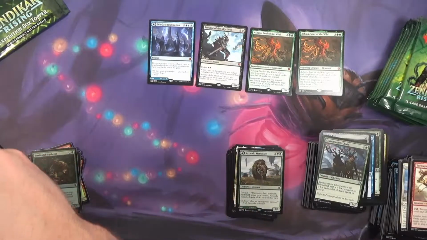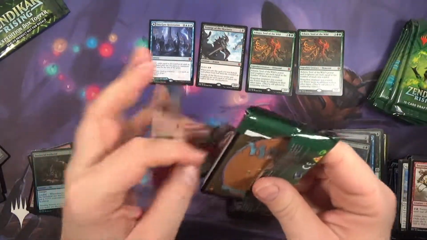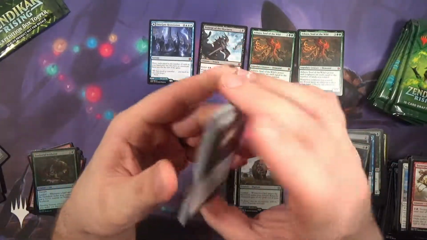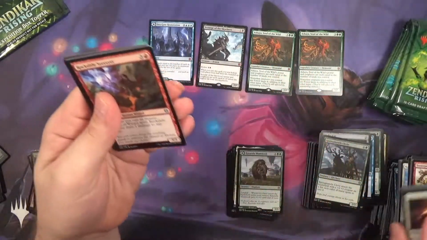Kazandu Mammoth with the valley on the back. The old flippy flop mammoth. When your mammoth flips, your land flops.